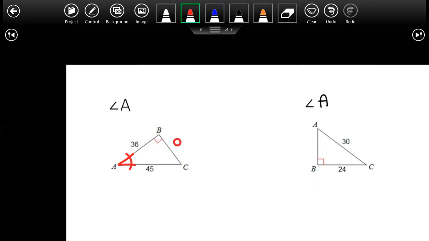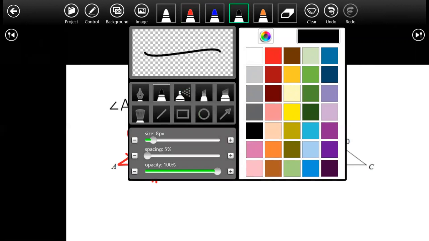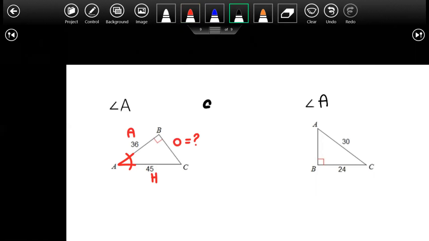BC, right? I'm going to put a question mark. I want you guys to put, we don't know what the opposite side is. Question mark. What is the adjacent side? 36. Hypotenuse is always the longest side. Now, what was the acronym I wanted you guys to put down every time? SOHCAHTOA. On every single one of these things today, I want you guys to do this.